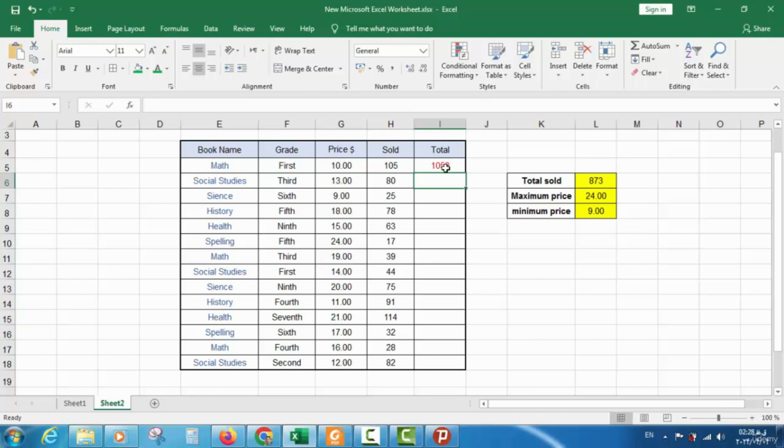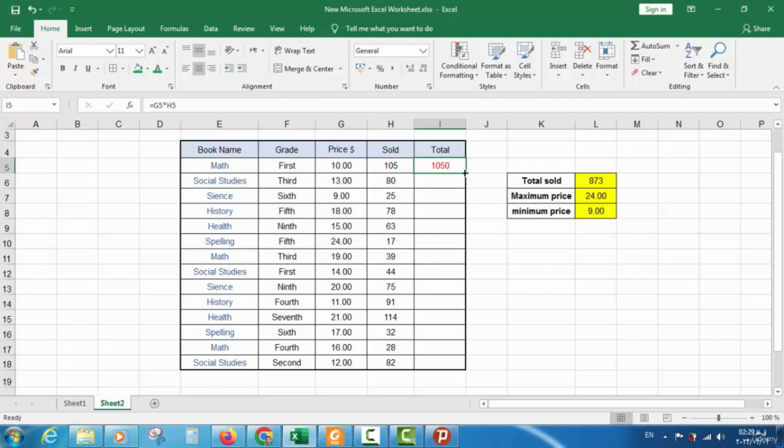Now, if we want to multiply these one by one, it gets a little hard for us. In Excel, they have given us a feature: when you bring the mouse pointer to the corner of this active cell, a plus sign appears for you. Just hold it and drag it downwards.